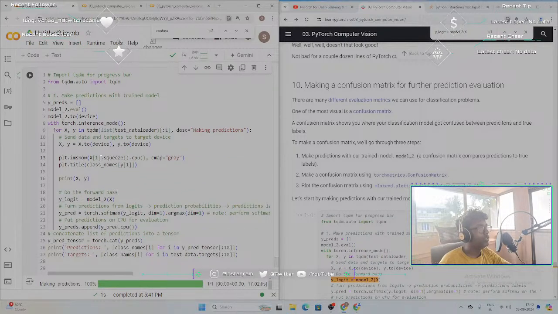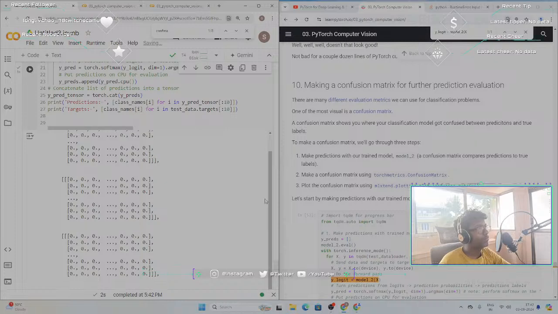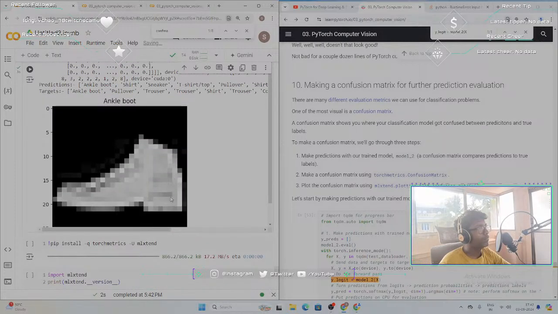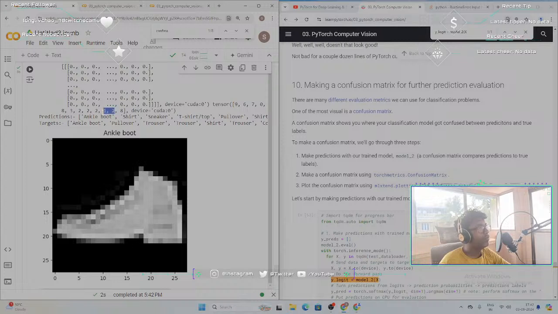But for the, says an ankle boot, an ankle boot.